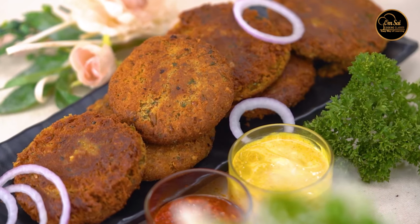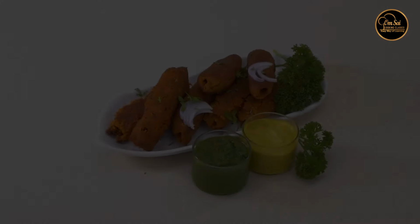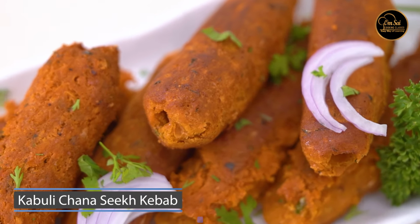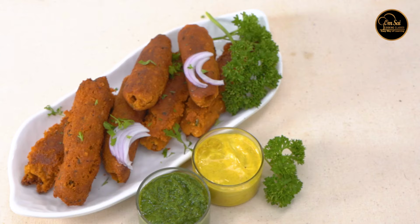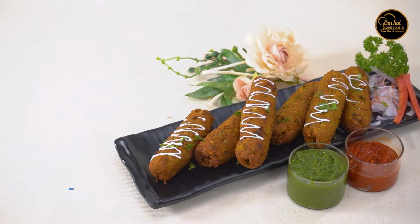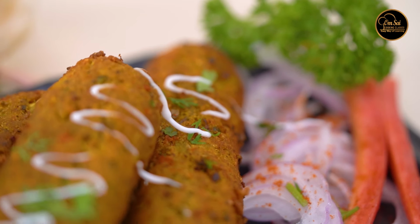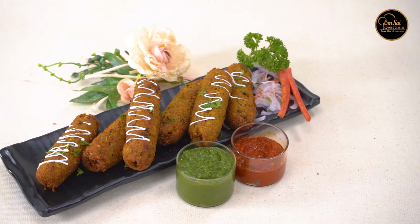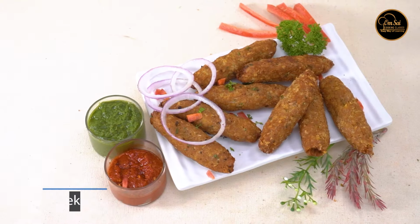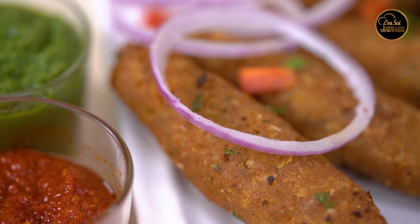Okay, so this is Galouti Kebab. And this is Kabuli Chana Seekh Kebab. So in today's class, I will show you the right technique of making the proper dough for the Seekh Kebab. Because if your dough is right, then only you get the perfect kebab. Otherwise, what happens whenever you are making any kebab, if you are doing shallow fry or tandoor, it gets open in oil. So that's why the making of dough is the first step you should know while making any kebab.